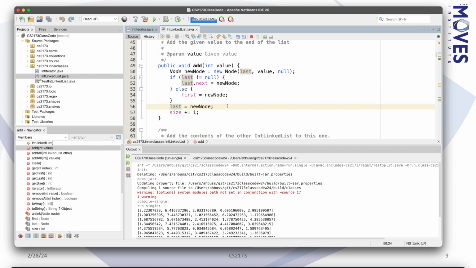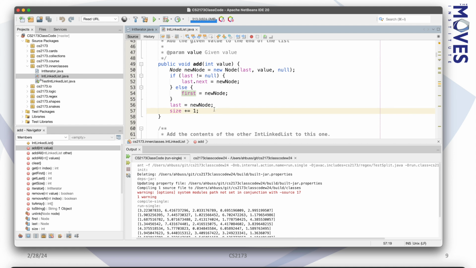That's really what I need to do. Because if I only have one in there, the previous one is null, the next one is null, but now the last one and the first one are in. Okay, so here I'm setting if it's empty. In other words, the first one is a new node, and the last one is too, so the first and the last. And now the size is just one more than the previous. See that?